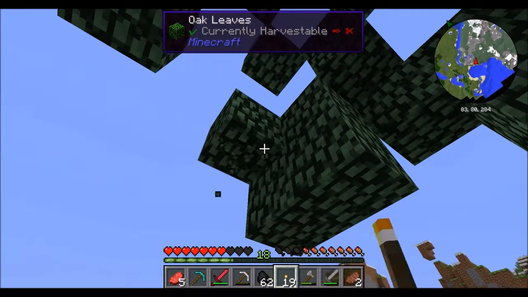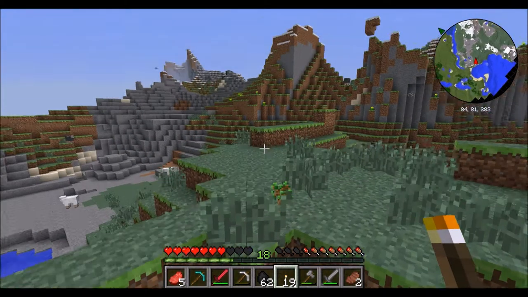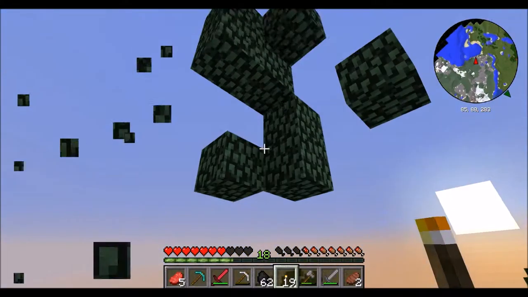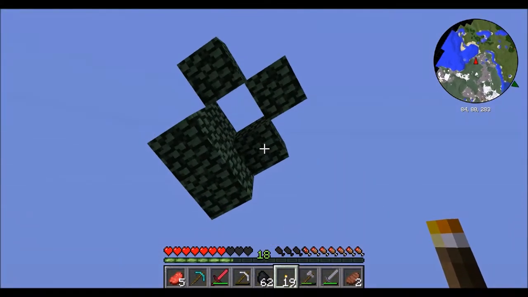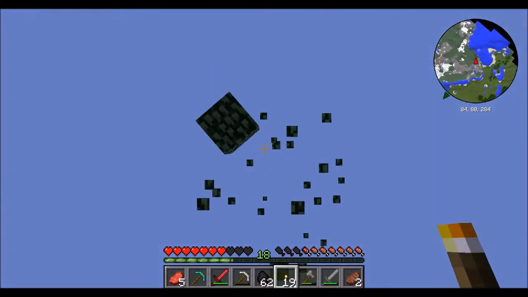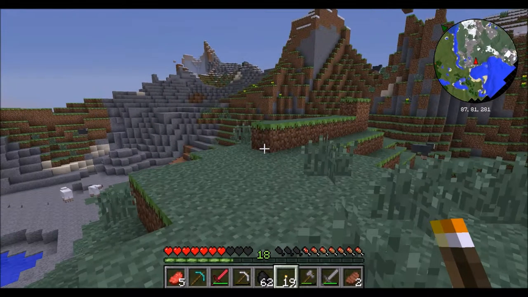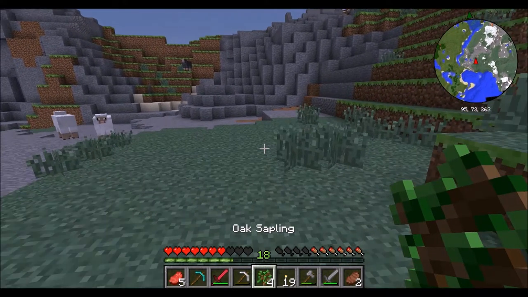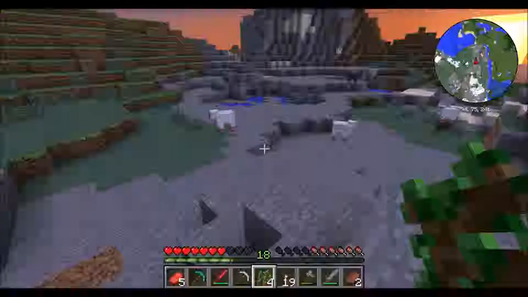Ha, got one tackling. Ha, two saplings. Three saplings? Three saplings. Pretty sure that's the sun going down. Did I get another sapling? Yeah, I did. Right, we'll go place the saplings and we'll go to bed and I'll end the episode.